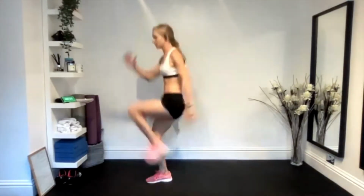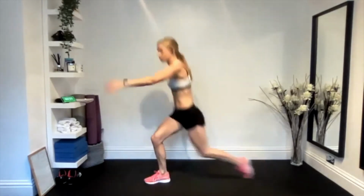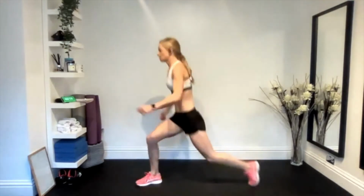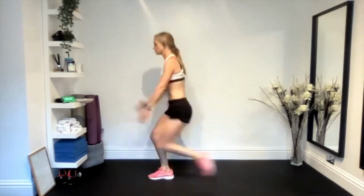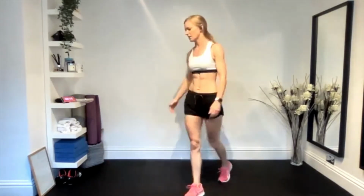Good, lift. Use the arms, use those arms. You wanna feel a stretch as you step back, push your hips through, stretch that groin. Yeah, lean back a bit. Look at yourselves in your camera. Don't let those hip flexors pull you forward. Drive up, stay nice and strong. 3, 2, 1, you did it, well done.